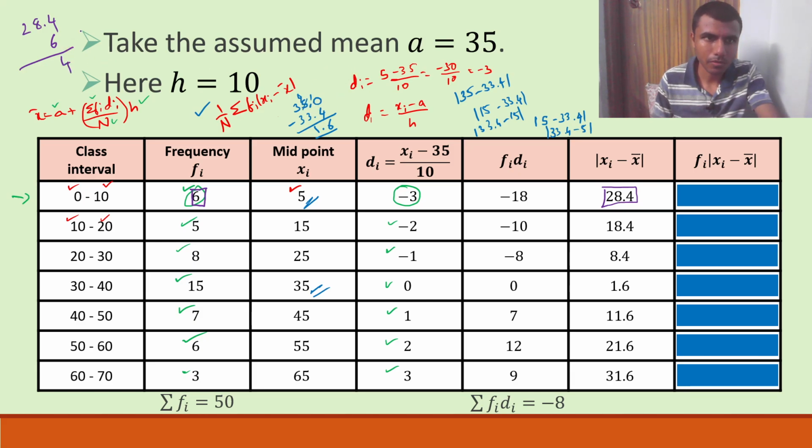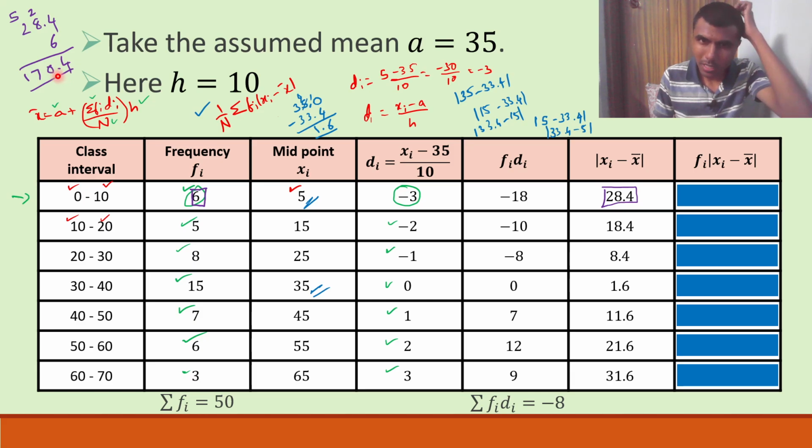So 4, and 2 will come here. Again 8 into 6, 48, plus the 2 which is coming from carry, so 50. So 0, and 5 will go here. Next 2 into 6 is 12, plus 5, 17. So I get 1704. There is one decimal in 28.4, so in the final also there will be one decimal. So 170.4.